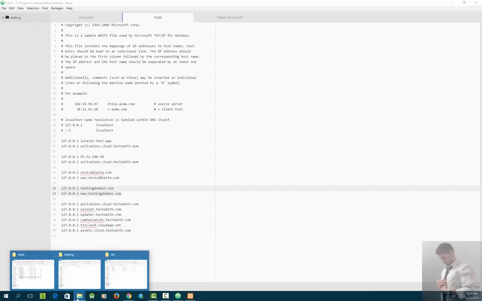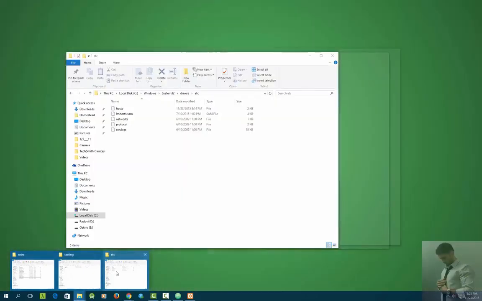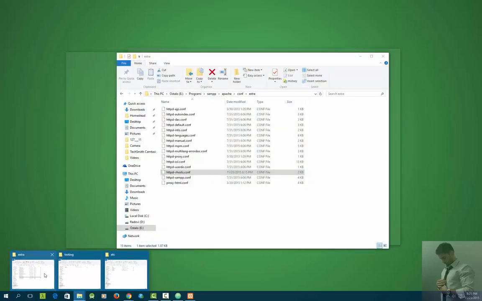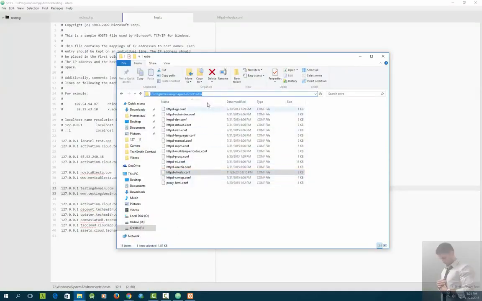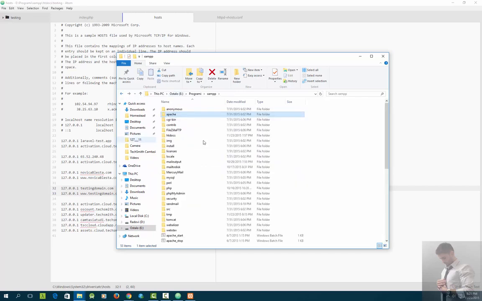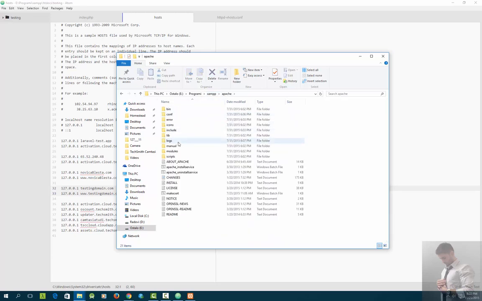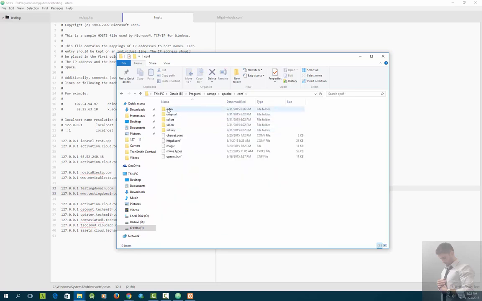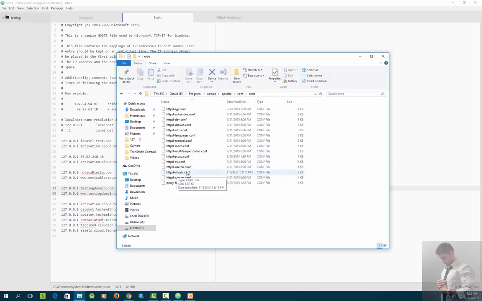The second thing that you need to do after this is to go to this folder path here, which is basically your XAMPP installation, and then the Apache folder. Let me just go back a couple of steps. There we have it. I'm currently in the XAMPP installation folder, and then click on Apache, then the conf folder, which is basically its configuration, then the extra folder, and find the file called httpd-vhosts.conf and open that file in a text editor.